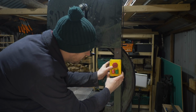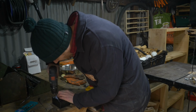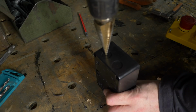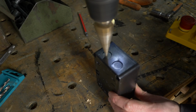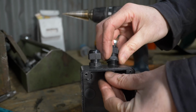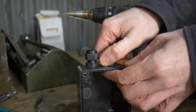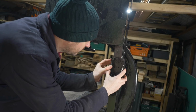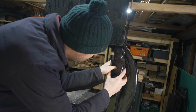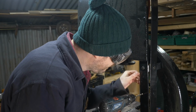To turn the machine on and off, I've got this NVR switch. I'm going to mount it to the blade guard. So I get a couple of holes drilled in the back of the box and use a step drill to drill out the blanking plates for the glands to go. Then I can get those attached. Unfortunately, there were no existing holes in this machine, so I mark out the position where I need to put a couple of holes and then I can get them drilled out.